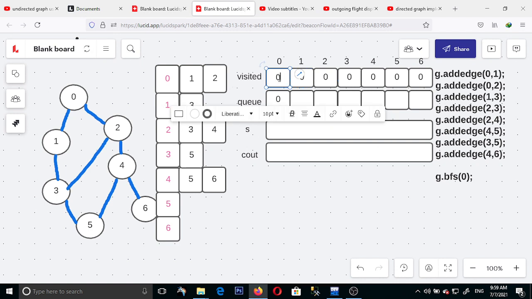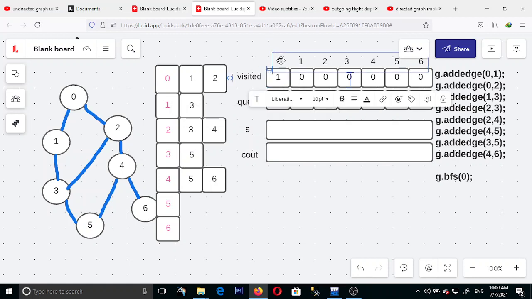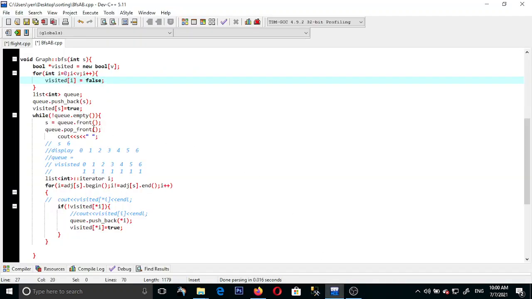It's visited, so I assign 1. 1 means this 0 is visited. Anyway, a visited number shouldn't be visited for the second time. This is the criteria. Therefore, we have made 0 visited.